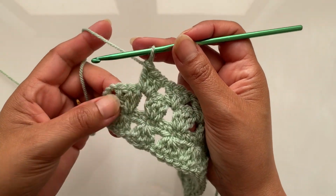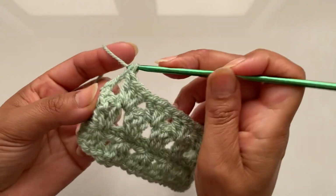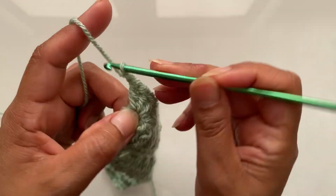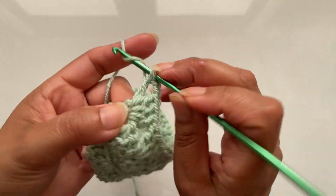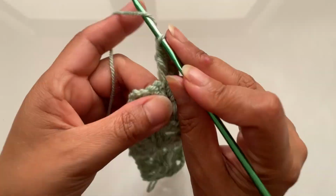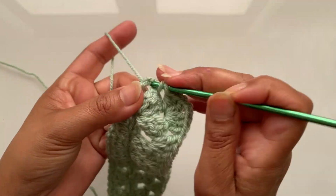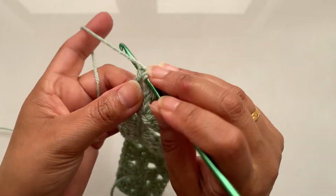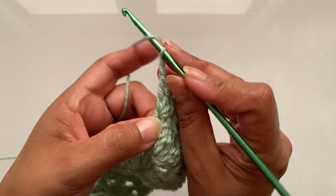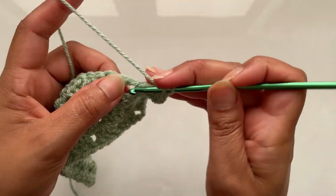Okay, so here we are. There's the corner. 3 double crochets, chain 2, 3 double crochets. Move along into that corner. 3 double crochets, chain 2, 3 double crochets.